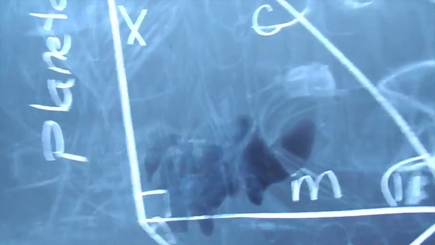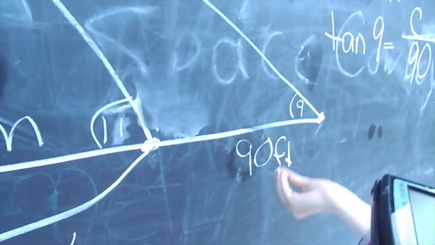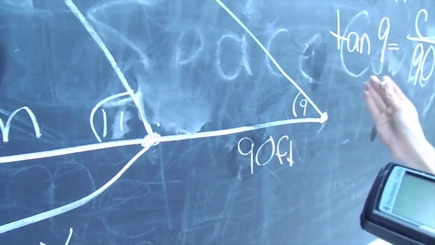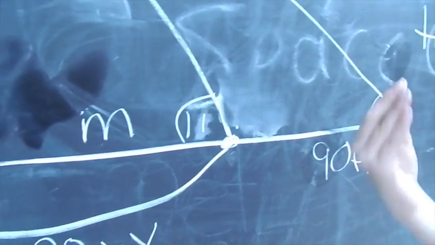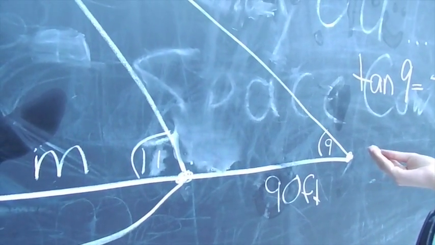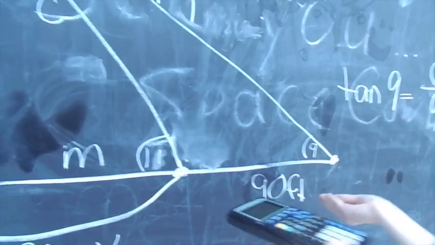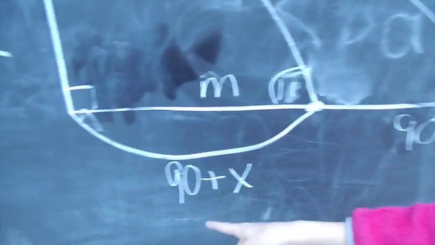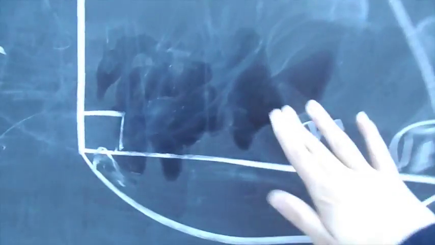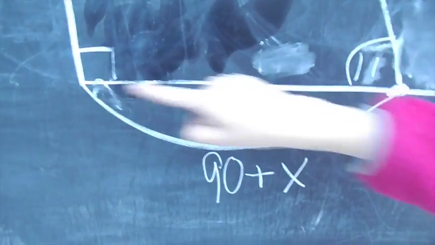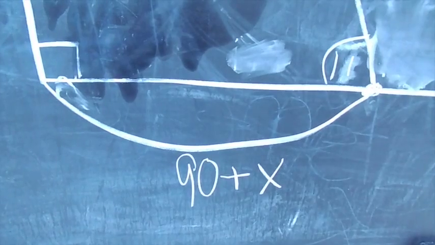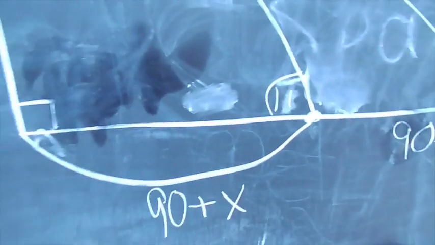Yeah, so since we found that 90 feet exists between the staircase and the bridge, to get the base of the entire triangle from the staircase all the way over to the base of the planetarium, it's 90 feet, which is what we calculated. Then we use 90 feet over here plus X because this space is unknown. So that's going to go into our substitution method that we're going to use right now.